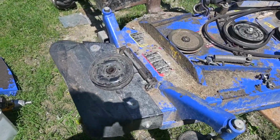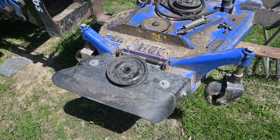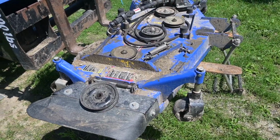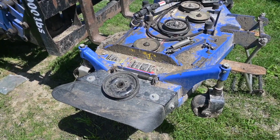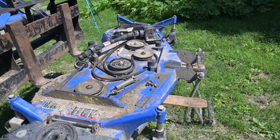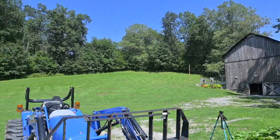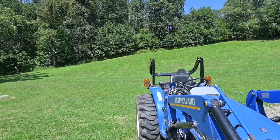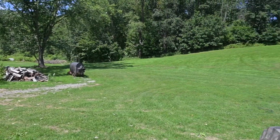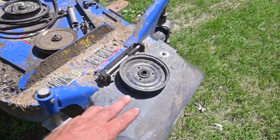So maybe even Tractor Supply might have these pulleys laying around. It's kind of just a standard flat pulley. And yeah, New Holland wants $280 for it. So they're really proud of that pulley, although these lasted for about 3 years. And I'm mowing close to 3 acres by the time I figure all the mowing I do.